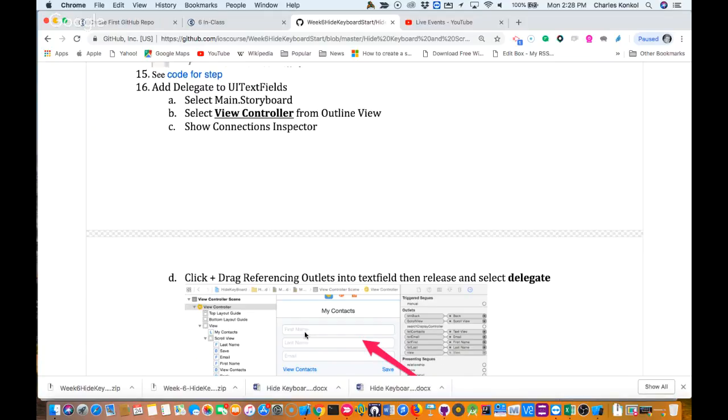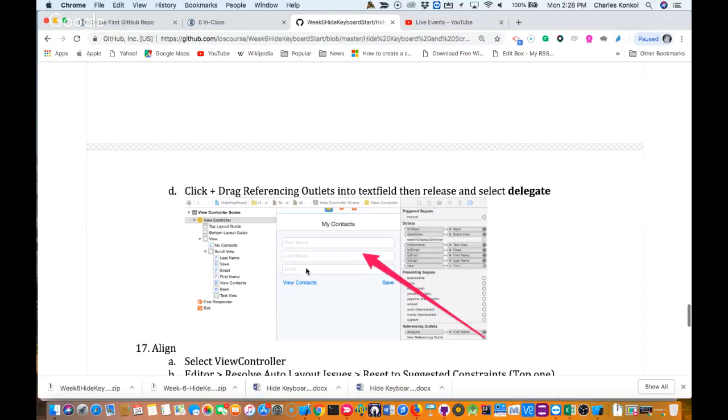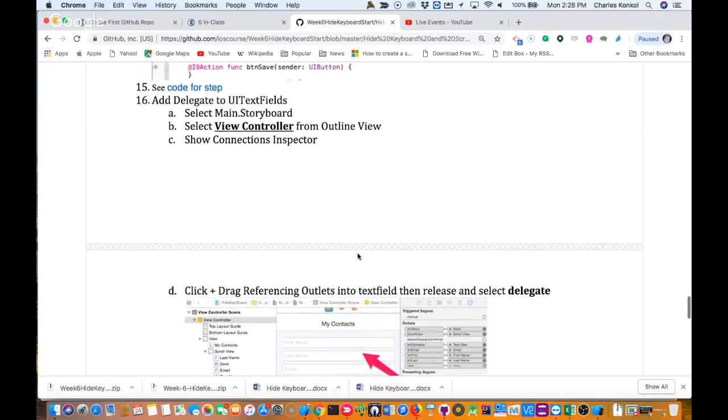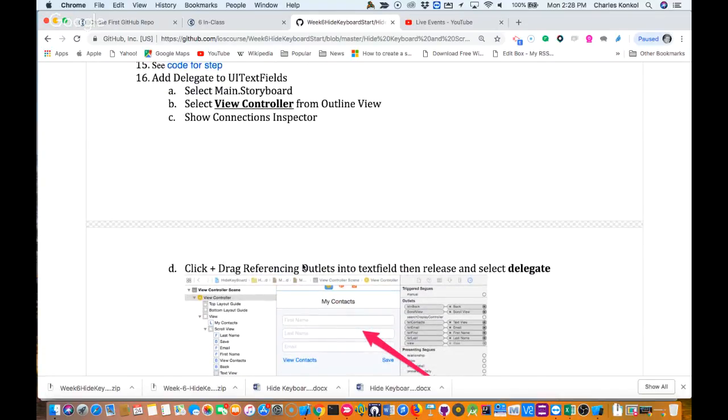The way you do it, like I said, is from your main storyboard, view controller in the outline view, and then the connection inspector. You're going to click and drag from the delegate referencing outlet to each one of them and select delegate.